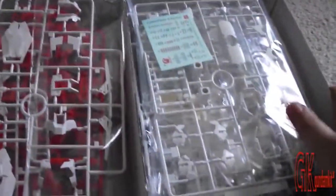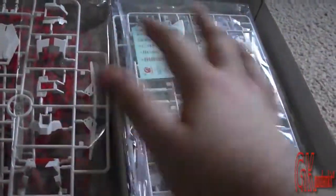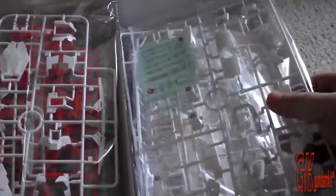Next up, let's start with the box itself. You've got 3 divided sections: the mobile suit cage, the inner frame along with probably the weapons, and also the armor itself mostly, along with some decals. Basically, this is like a perfect grade box more or less. If you get a perfect grade, you're probably going to get more or less the same size and box quality. Now let's quickly go over the runners.